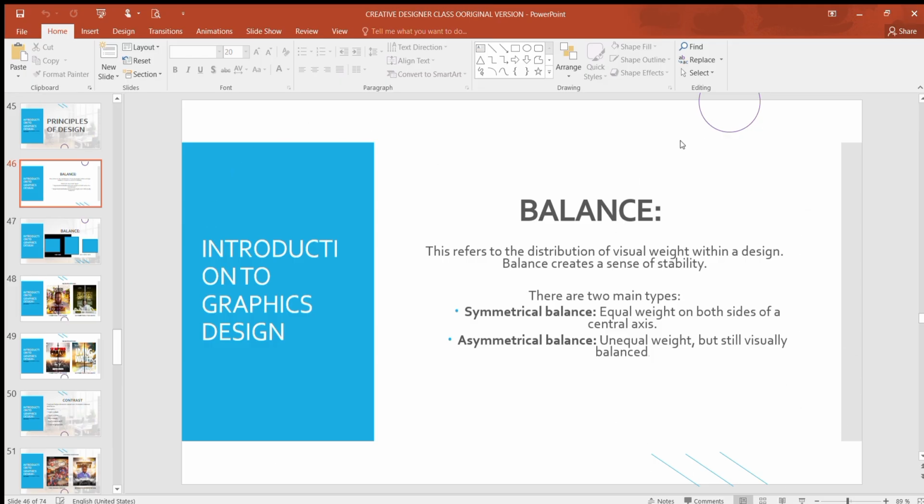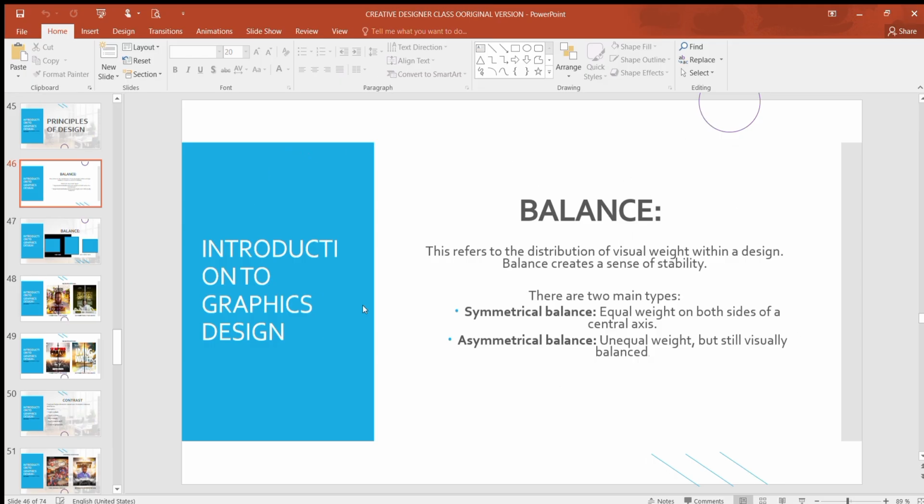This visual is balanced on its own, though it's asymmetrical, because this weight is not equal to this place. You cannot mirror this side and see the same thing here.